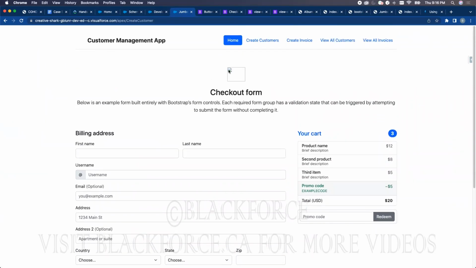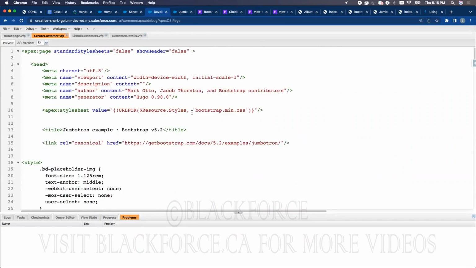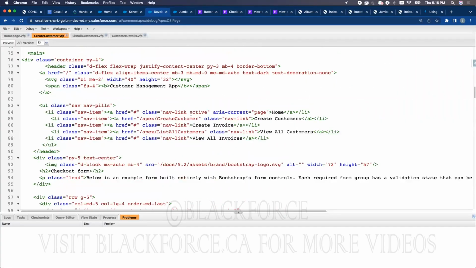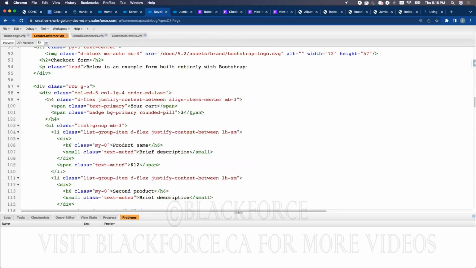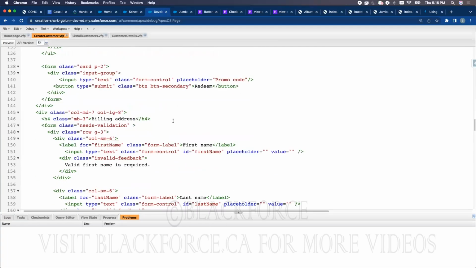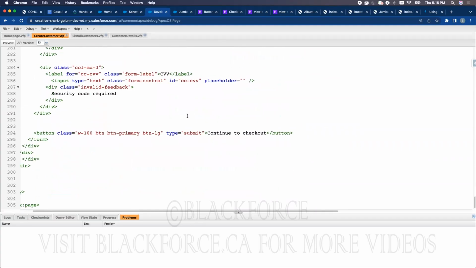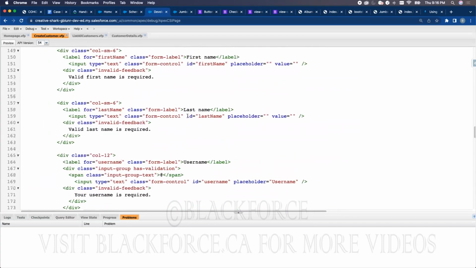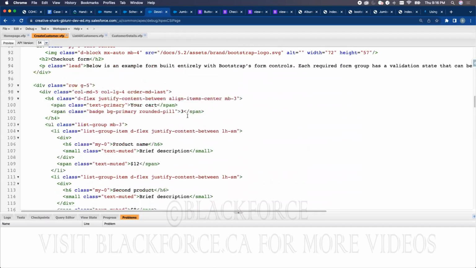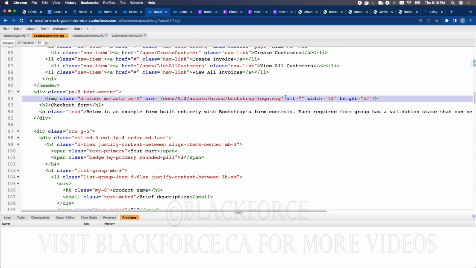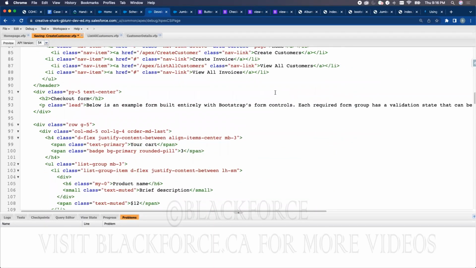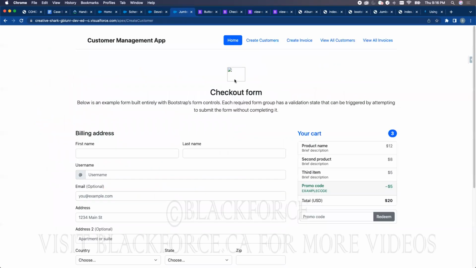Then I want to take this off because it is not an image. Otherwise, I have to load the image in the static resources and everything. So I'll just take this off, okay? Take the image off. Okay, let me look for the image. Where is the image? It's at the top, which is this. I'll just take it off, okay? Save. Okay, gone.